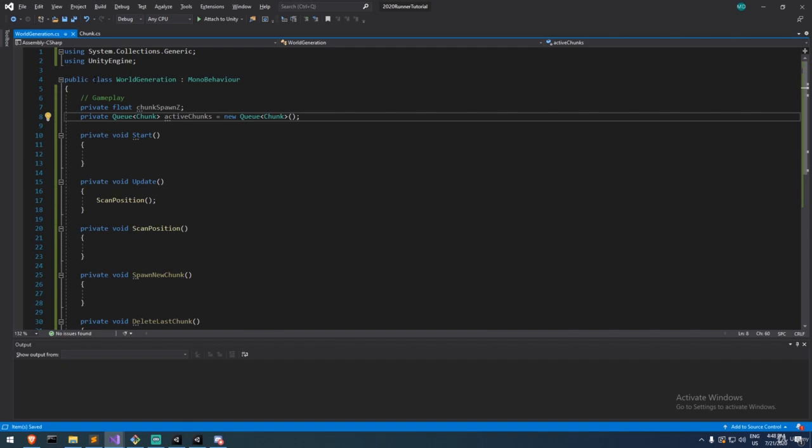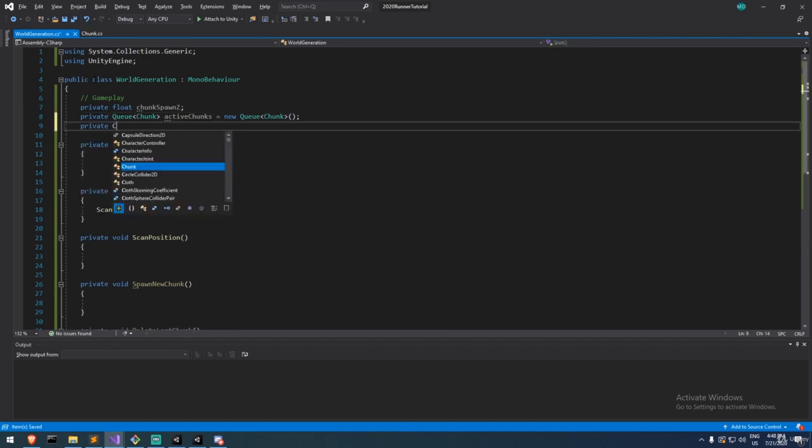So if we spawn index 1, 2, 3, we can then go back to the beginning and say, hey, pop the first one, and we're going to put something back on top. So it's a queue, so we can take out the first one that got spawned when we try to despawn these. But then on top of that, we are going to keep a list of Chunk again that is just the pool. So the chunkPool. Because once we take them out, chances are we want to keep them in memory somewhere. Because we don't despawn them, we don't destroy them, we just set active to false so we can reuse them in the future and create that pool behavior.